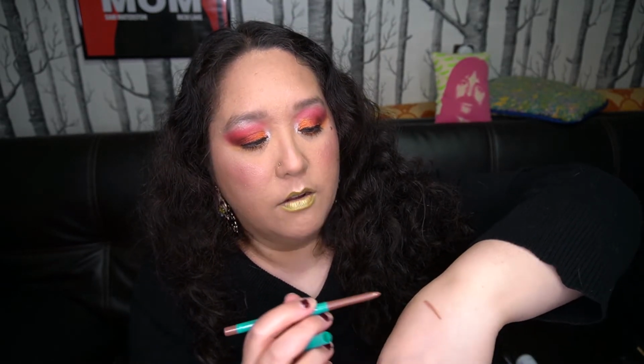And then the last thing in here is Thrive Cosmetics. I love Thrive Cosmetics. I like their mascara. I like everything I've tried by them, but I haven't tried a whole lot. So this is a lip liner. And this is the color here. It's a brown. It goes on real creamy smooth. And I think this will be probably just as good as everything else I've tried by them. And it's a full size. So it's nice to have that.